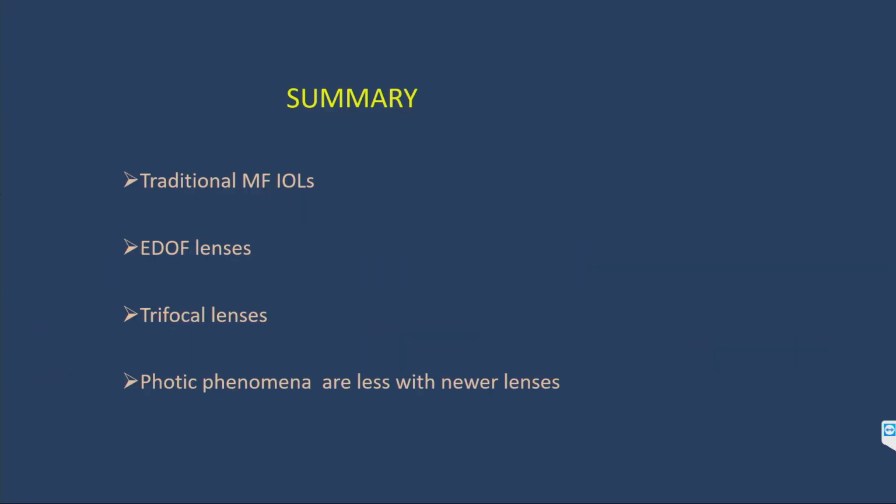So, in summary, the traditional multifocals were bifocals. They gave good distant and near vision, and the intermediate vision was poor, but they had high photic phenomena, so they are slowly becoming out of practice. And the next is the EDOF lenses. For them, the distant vision and the intermediate vision was good, and the photic phenomena were comparatively less because they didn't have distinct focal points, but the trade-off was decreased contrast sensitivity. And the trifocal lenses have comparatively less photic phenomena, and have reasonably good distant, intermediate, and near vision. So we have to select from this platter for the better outcome of our patients.